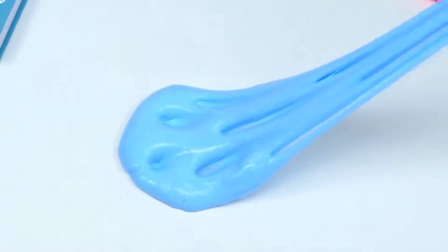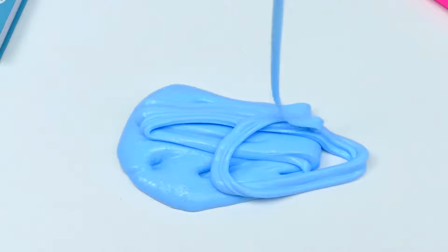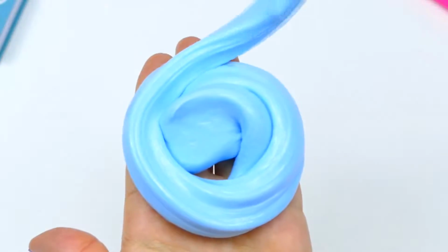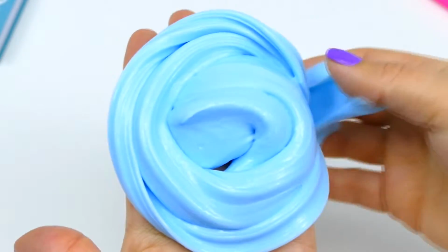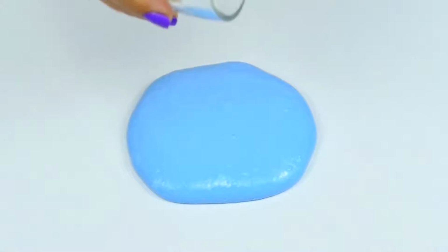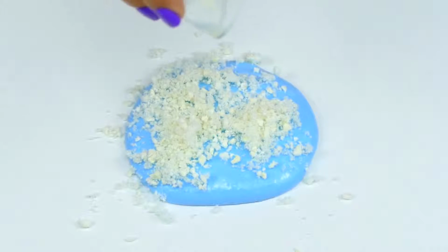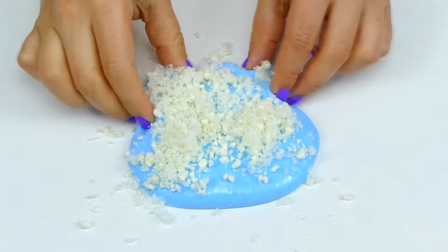Wow, look! What a beautiful pale blue slime we got! And its texture is also wonderful. Now, for a change, you can add an eggplant card. That sounds a little weird, I know.